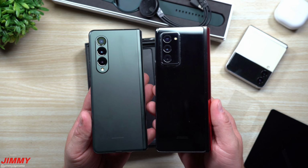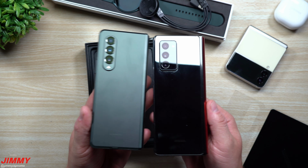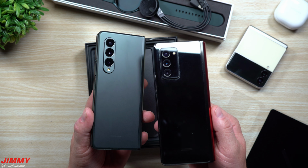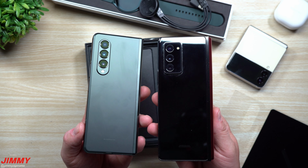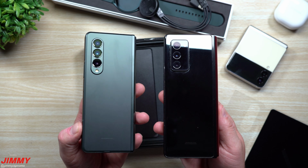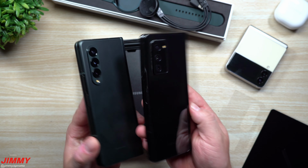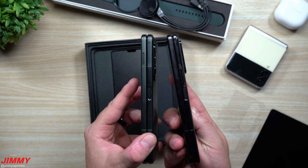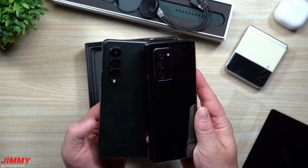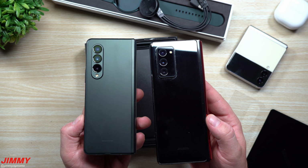And now, giving it a fast comparison versus the Galaxy Z Fold 2, I have to say that the camera setup on the Z Fold 3 is so much better. I've seen this one on a prototype of the Galaxy S21 way back in the day, so I knew they were moving over to this module, but I think it looks way better than the Z Fold 2. It has almost the same bump, the same size kind of, maybe just a little bit smaller. It's a little bit more round, and because this one's rectangle and this one's round, it's going to look so much smaller.